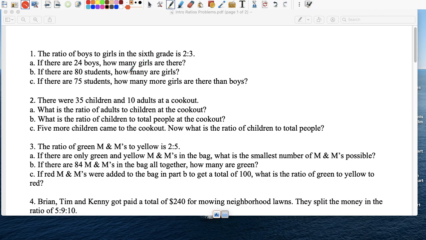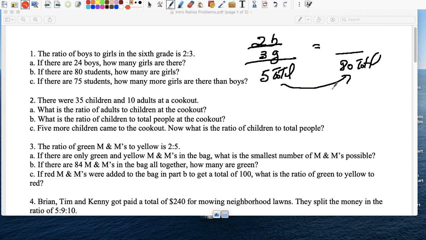There are 80 here. Now this is a part to total, right? So we have 2 boys, 3 girls, and when we have 2 boys and 3 girls, we have 5 in total. We can add that line. And it says here, what happens when there's 80 in total? Well, again, simple enough that we can find a multiplier, which is 16. So therefore here, multiplied by 16, this is 48. We multiplied this by 16, which is 32. And if you add, notice that it does equal 80. Okay.